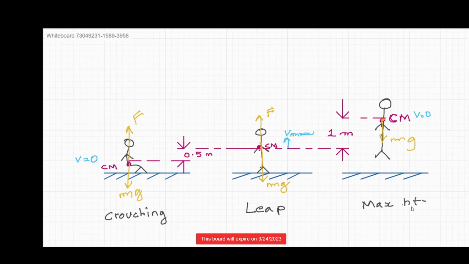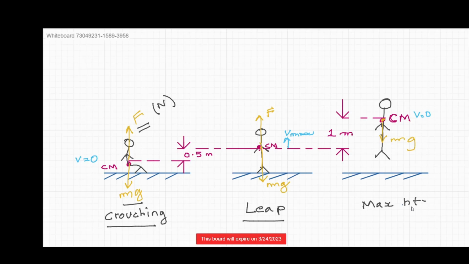So if you see in the crouching position and when he is just about to leap, his feet are in contact with the ground. Okay, and obviously once he leaves the ground is when his feet are not in contact with the ground. So while he is grounded or while his feet are in contact with the ground, the forces acting on him will be F. This F is nothing but a normal reaction. Okay, so since in the question they have given F, I have written F itself, but you should know that this is the normal reaction which the ground puts on the man. The second is, of course, your gravitational force mg, and I have also marked the center of mass.